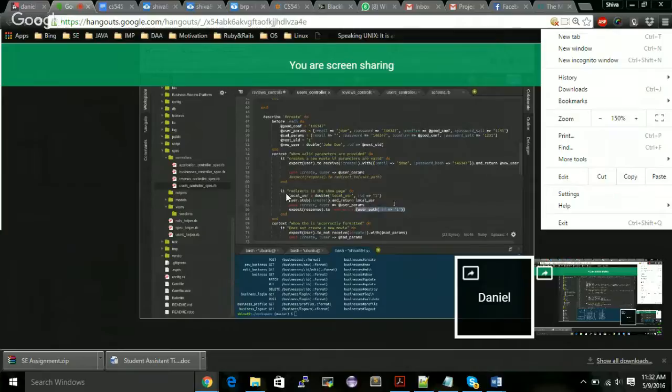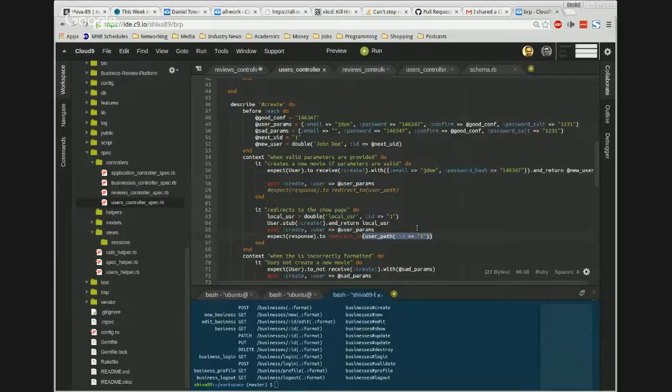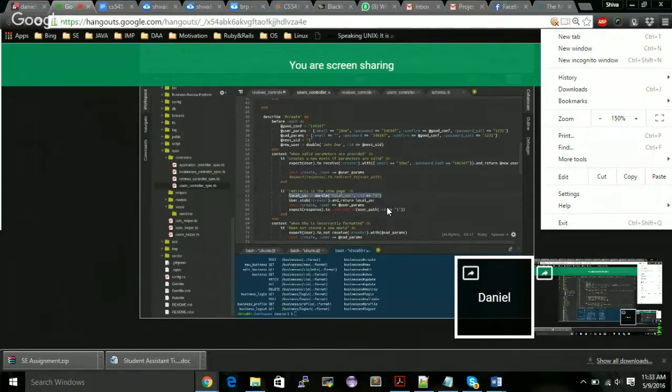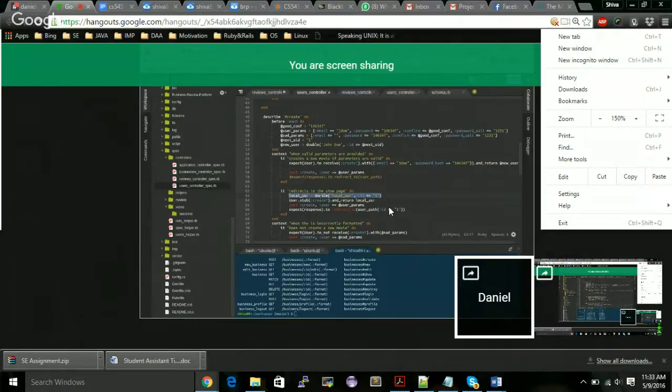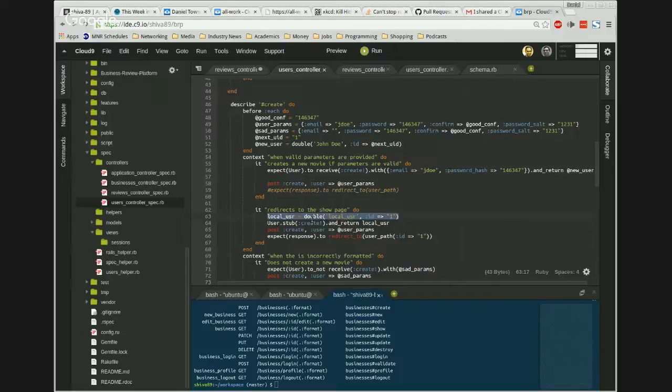So local user first. Local user equal to... I should get it in that double. Okay. Expect. Well, let's not worry about this local user. Well, actually, let's see. Because we have to take that ID representation somewhere, right? Yeah, and we'll get that from the... give me a moment to think about how this would work. Okay. We're going to get it. Sure. Getting it from the session I think is really easy, but I just want to think about how that would work. Yeah, sure. Meanwhile, I will also think about how we can do it in the best, correct way. Local user equals ID equals 1. User stub create. Return local user.